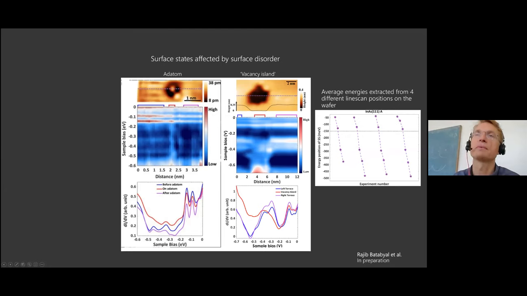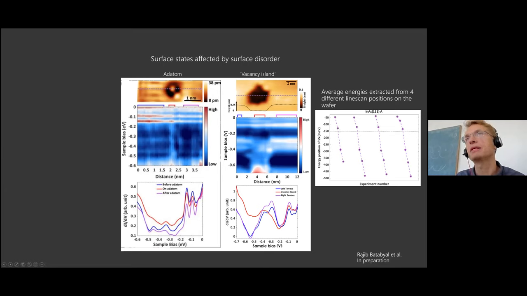And typically, this is some surface state here. This is maybe just to make it clear. This is for a given scan like this, where you map out where you don't have any surface disorder, and then you locate your surface states inside the map here. And it's pretty consistent across the wafer. For this surface reconstruction, you have some surface states living, fortunately, far away from those subbands in this case.